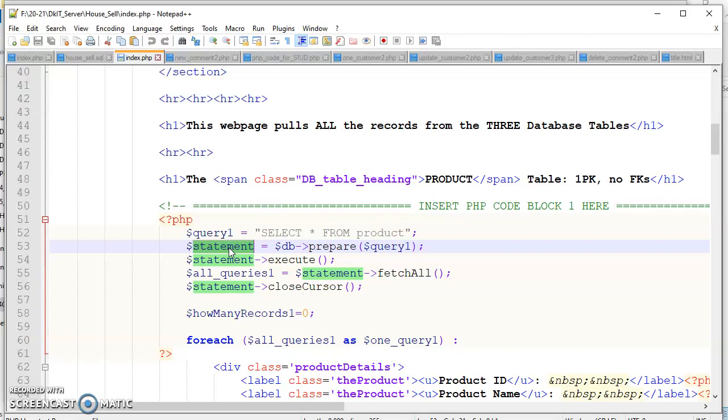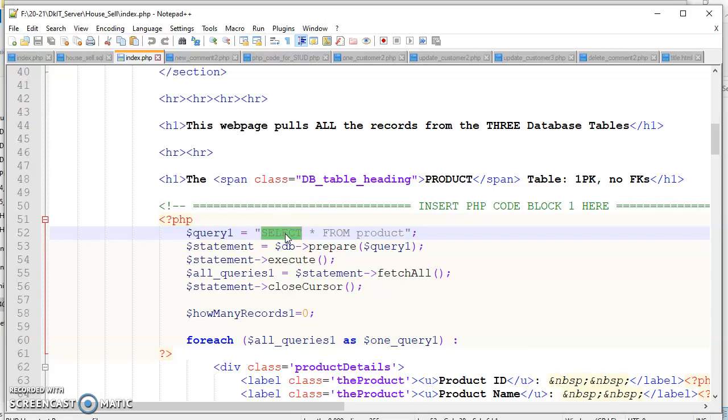Because we are selecting all records, we don't need to worry about getting some information from the user, because when the user is typing information in to be used in an SQL query, there's a potential of what's called an SQL injection attack. So I'll talk about that in a little while, but we don't have that issue when we're doing a select all. So we can actually execute our prepared statement then, which is what that line does. That line is going to execute our query, which is a select all.